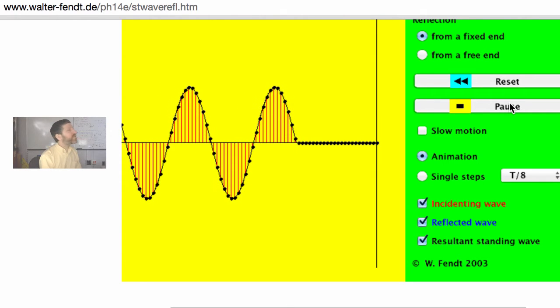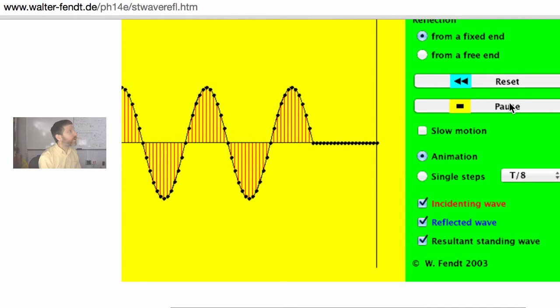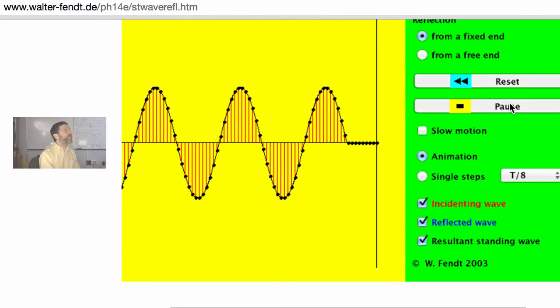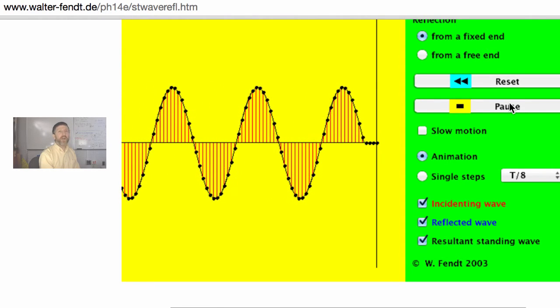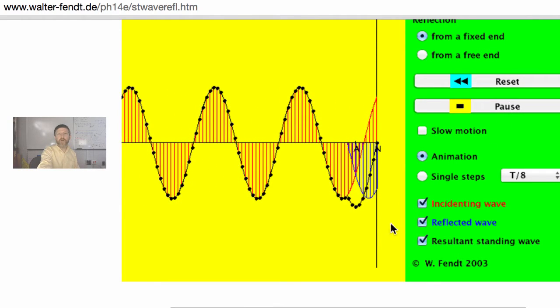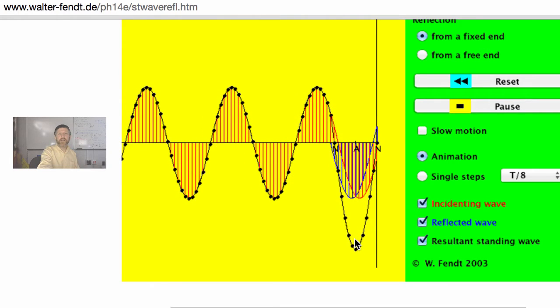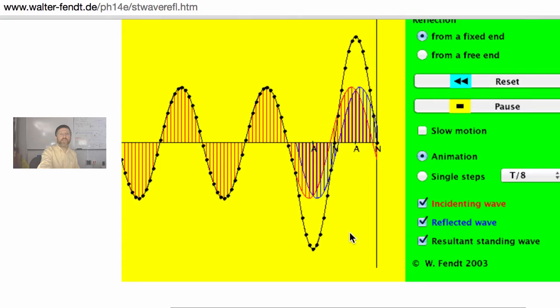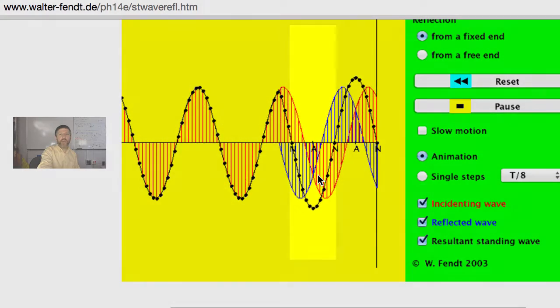This is going to invert and you will see the inverted wave in blue. But what's more important is that you'll see how the inverted wave that's reflected interferes and creates a new wave. And if you watch all the black parts of this, you'll see actually what is happening to the spring, so you can see where they interfere.